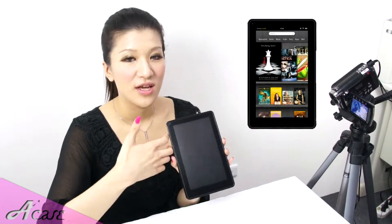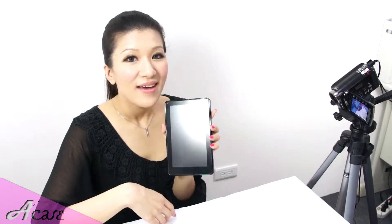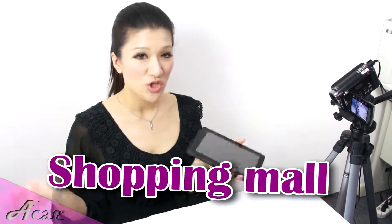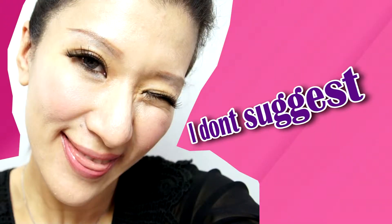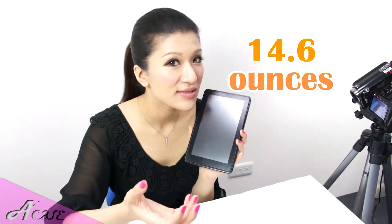The size of Kindle Fire is 190 millimeters by 120 millimeters. The size is super cute — not too big, not too small. The thickness is about 11.4 millimeters. It's a perfect size. I'm serious. Like I can carry this with me to the shopping mall, supermarket, or just hang out with friends at their house — or even in a movie theater, which I don't suggest. There is a downside though: the total weight of the Kindle Fire is about 14.6 ounces. It's not that heavy, but it could be pretty heavy during prolonged reading. I think you might need to put it on a table or some kind of object so that you won't feel tired afterwards.